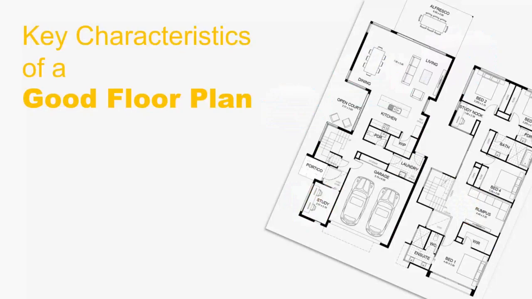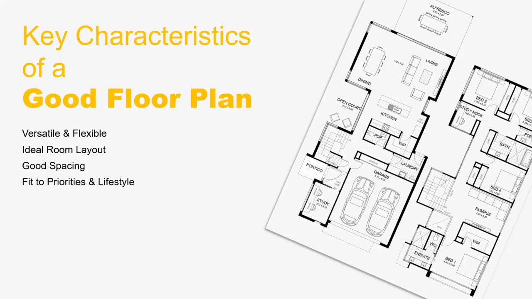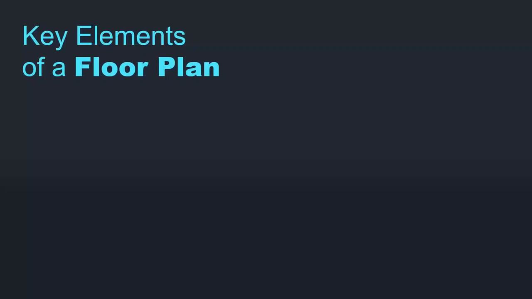Now, what are the key characteristics of a good floor plan? So these are the key characteristics of a good floor plan. We have versatile and flexible. We have the ideal room layout. Good spacing, of course, this is an important characteristic in a floor plan. Fit to priorities and lifestyle. And last, the balanced architectural details and practical considerations. Now, let's move on to the key elements of a floor plan.